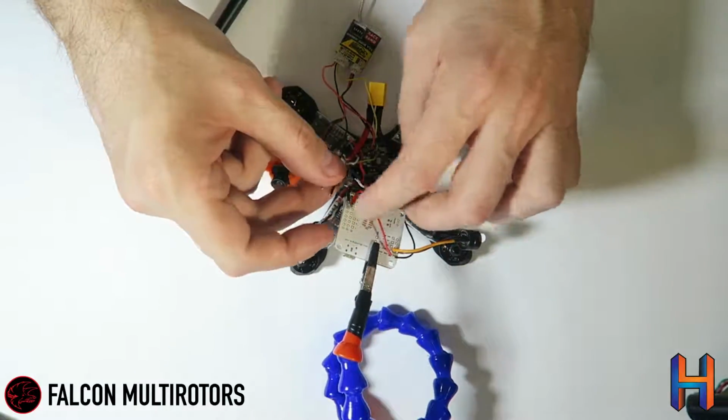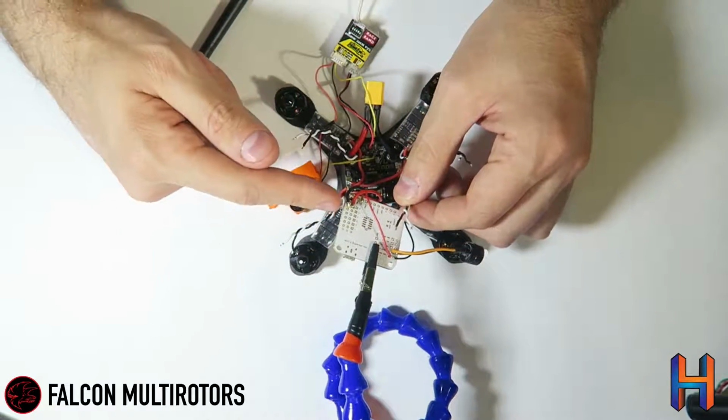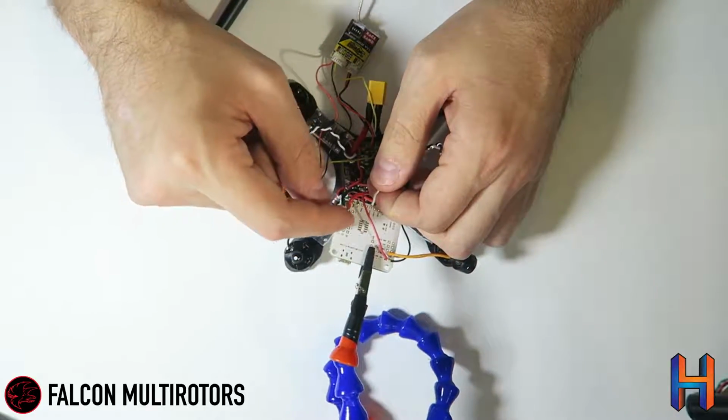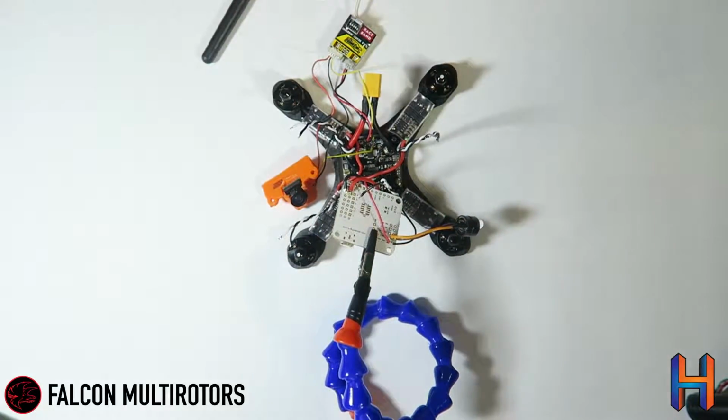So we're going to go ahead and get started here. I'm going to start from motor 4 and go backwards because then I'm working my way up and these wires aren't getting in the way of my soldering iron. I'll also do the signal wire and then the ground wire for each of these in the reverse order. So we're going to grab motor 4 here.